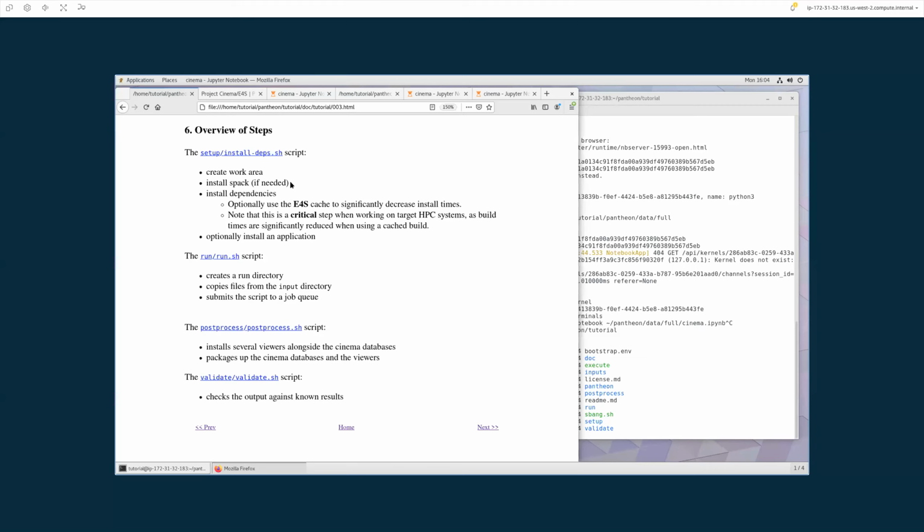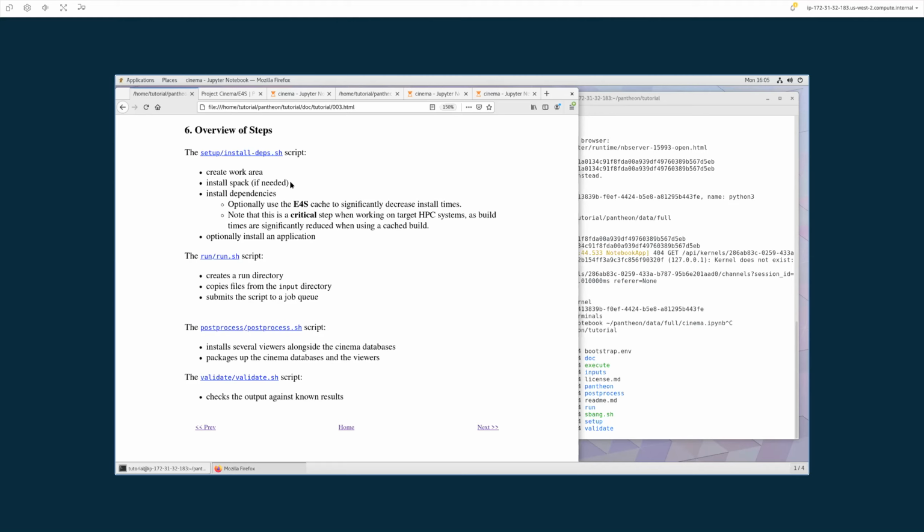And I love that diagram that Samir showed at the beginning of the talk, which was, this is how you build things on an HPC system. We've all been through that. So really from a Pantheon perspective, the E4S cache and Spack take this from something where somebody might try this once because the build step is so long, to something that you could try many times in an hour, because it is just so fast.